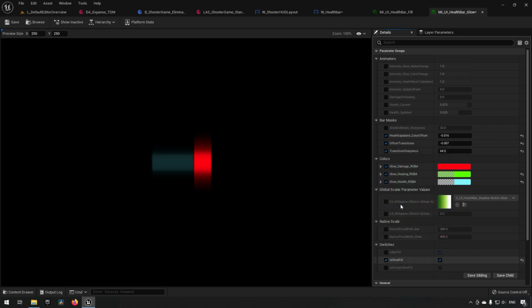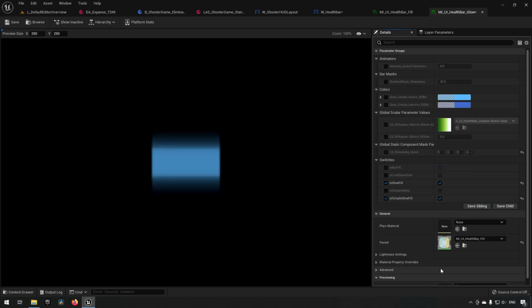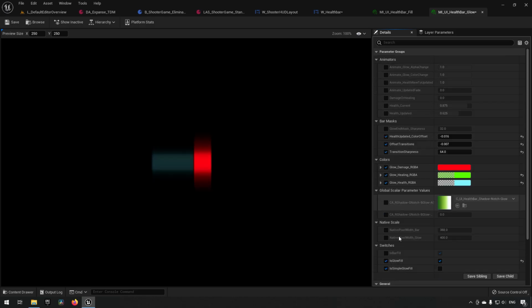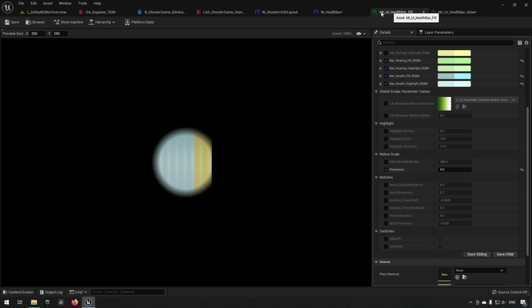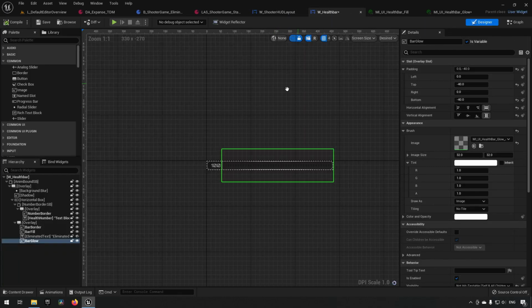and you can get a pretty unique look yourself with your UI. And you have glow healing, glow health, glow fills. What are these? Not entirely sure, but apparently that changed a lot of the parameters. Yeah, so there's a lot of stuff to play around with here, for sure, if you wanted to and change the look of the thing.